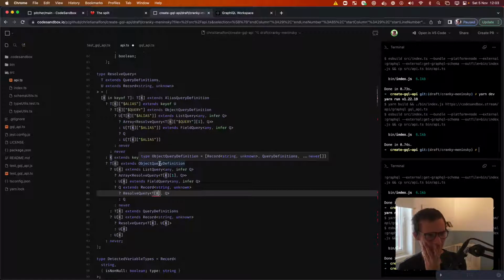Wait, what? How did... so TK extends object query definition.